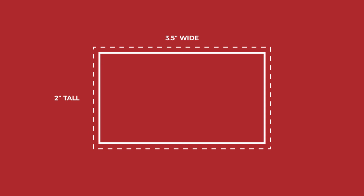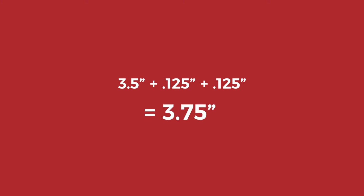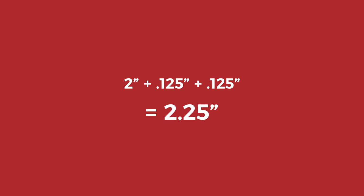So my final document size needs to be 3.5 plus 0.125, which is 1/8, plus 0.125 for the other side of it. That gives us a total width of 3.75, or 3 3/4 inches. And the height is going to be 2 inches plus 0.125 for the top, plus 0.125 for the bottom, which is 2.25, or 2 1/4 inches.